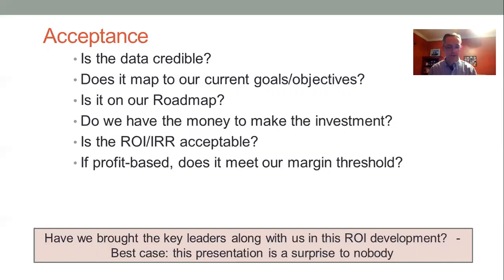Where is the fit that we need to make sure our technology is fitting to? Have we brought the key leaders along with us along this development? So the key about acceptance, and this is sort of counterintuitive, but you've got to get these questions answered up front by the people who will be answering these questions in the end. So think about what they need, ask them what they need in order to say yes, and then you build the case to meet each one of these things.